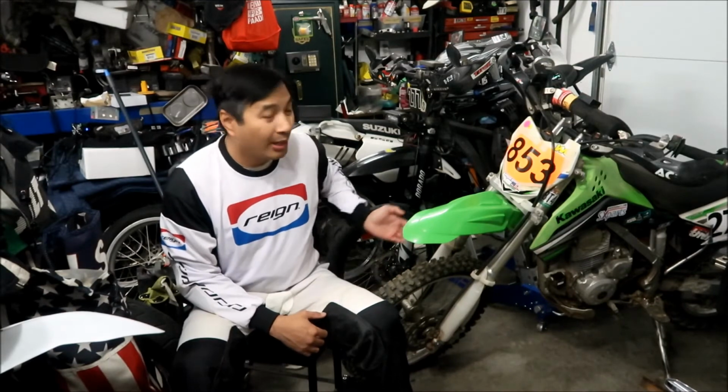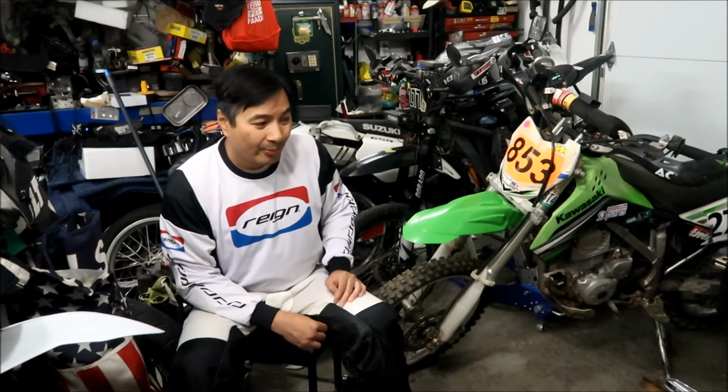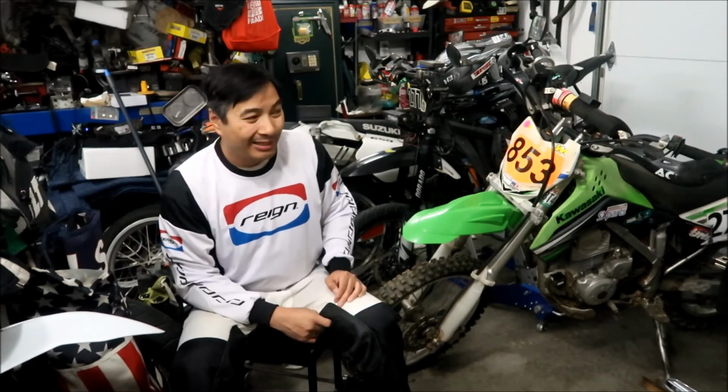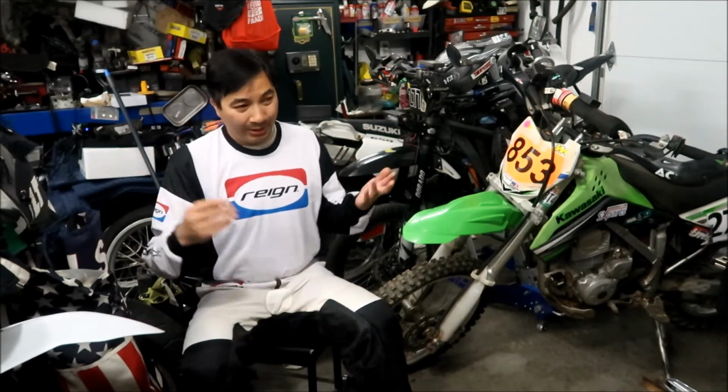Another thing about this bike is the suspension is good. I put KX100 front and rear suspension on it, and it soaks up the stuff like a dream. It does pretty good. But the wheels are small. At the end of the day, it's a mini bike, and you're just going to get beat up by that washboard stuff no matter what. I just thought, why don't you just buy an enduro bike with big wheels, so it'll go over that stuff like marshmallows, and you don't have to worry about getting beat up all the time? At the end of the day, it's still a mini bike and it's still going to beat you up.